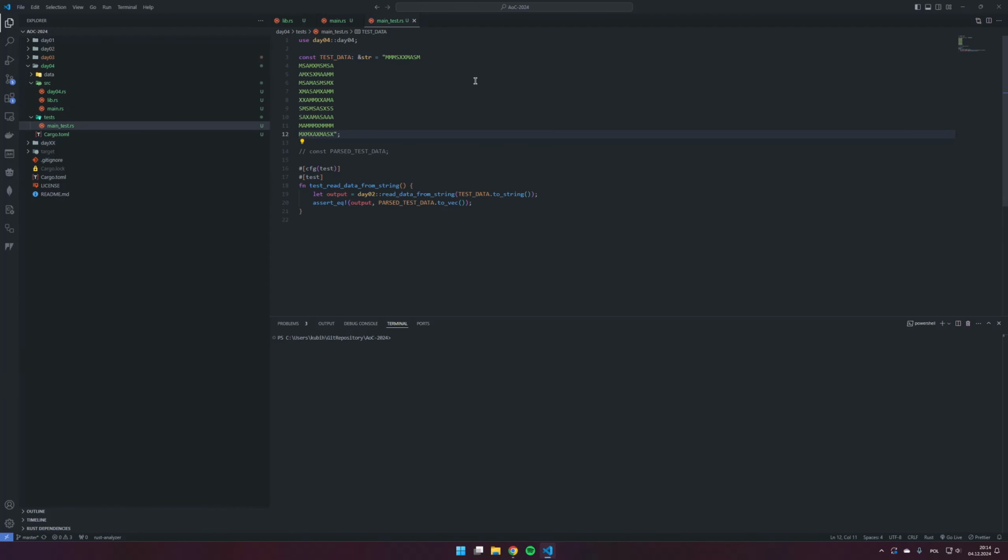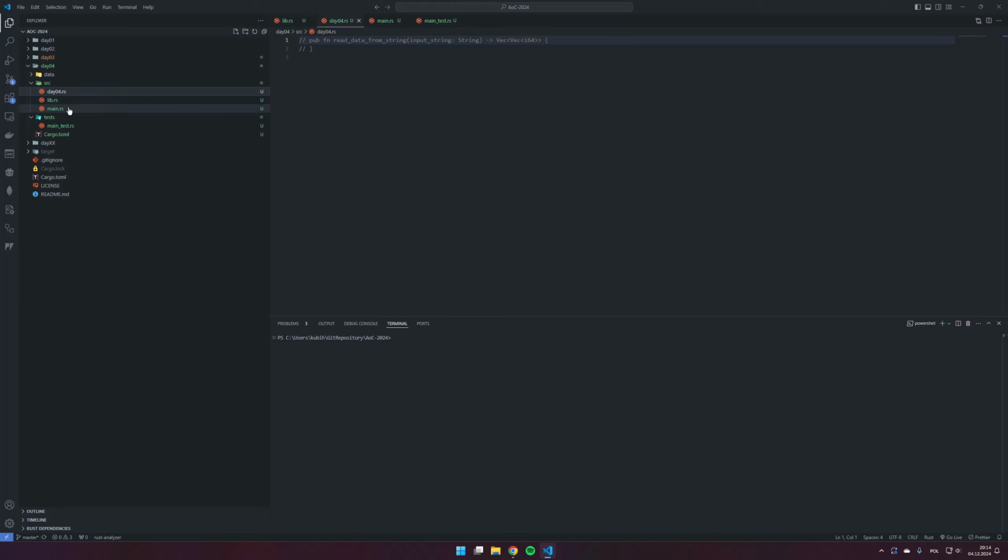For the tests, we put in the data. We need to implement our read data from string as usual. So basically we have a string that we want to convert into a 2D array.